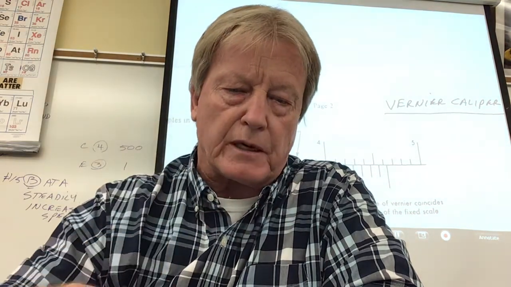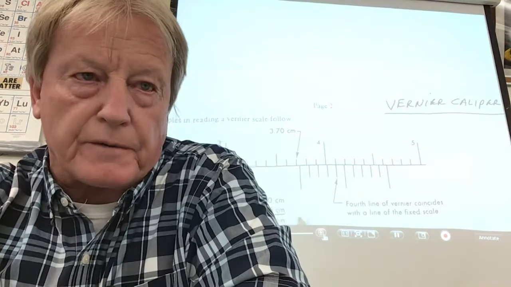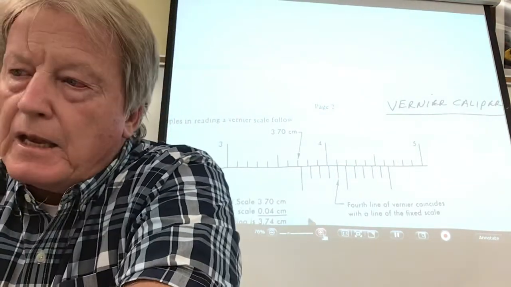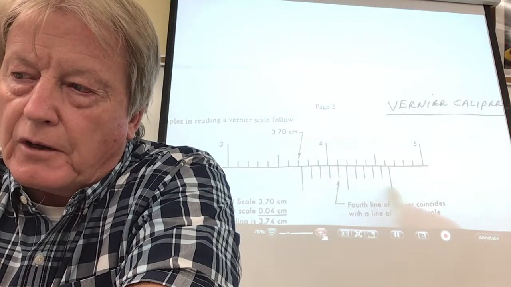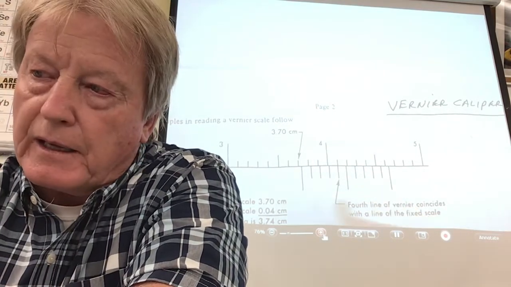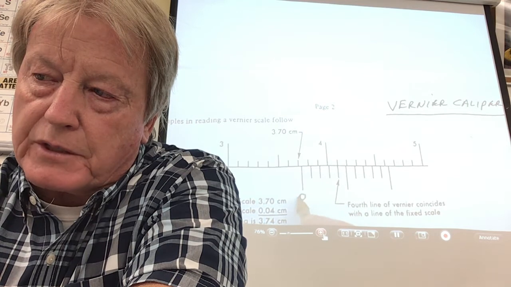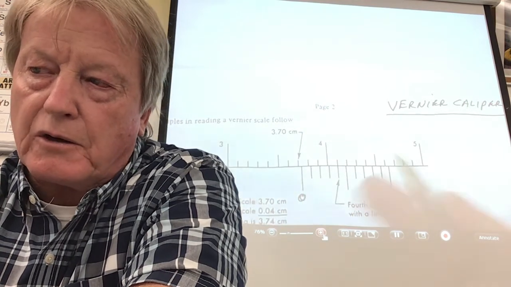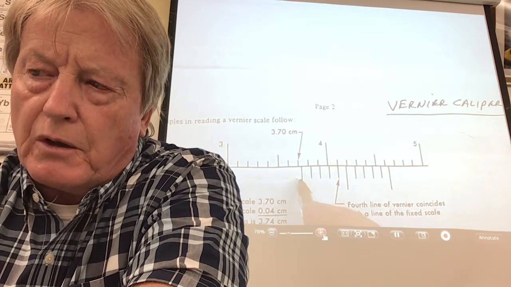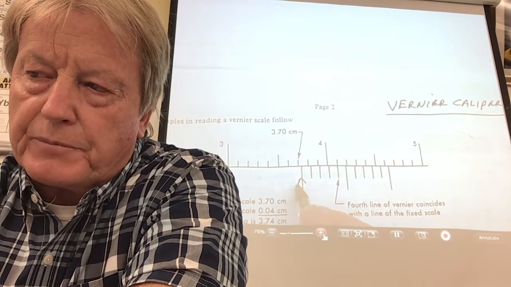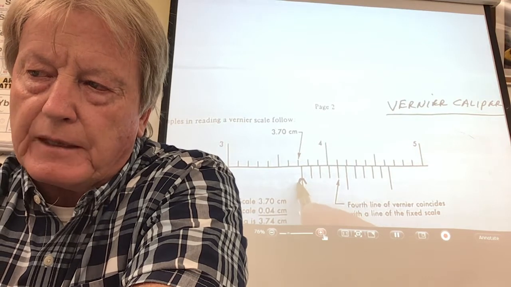Okay, here you go. Step 1. You always read straight up from the 0 on the vernier scale. So let's go over here to this drawing. You see this drawing right here? On this drawing, this is the movable scale, also known as the vernier scale. And they don't put a 0 there, but you know it's 0 because when I zeroed the whole calipers, that's where it lined up. So what you do is, you always read straight up from the 0 vernier line, okay?